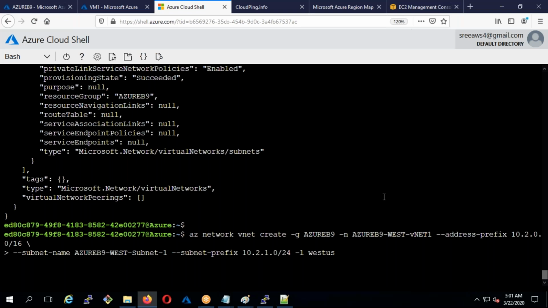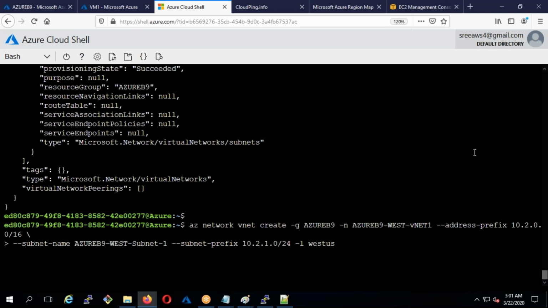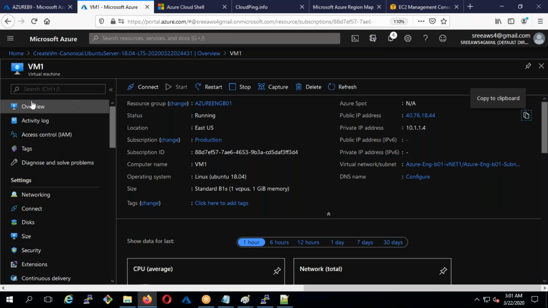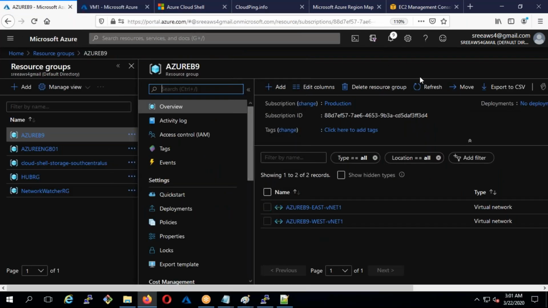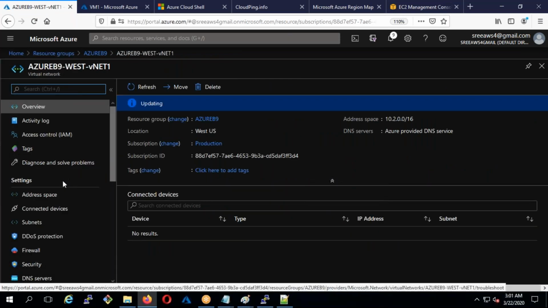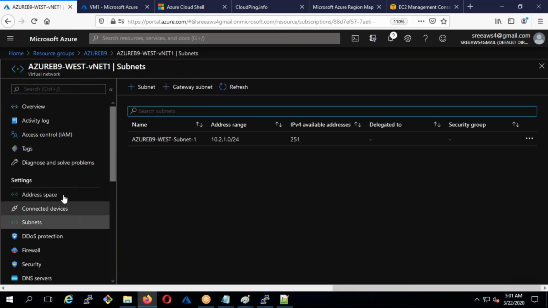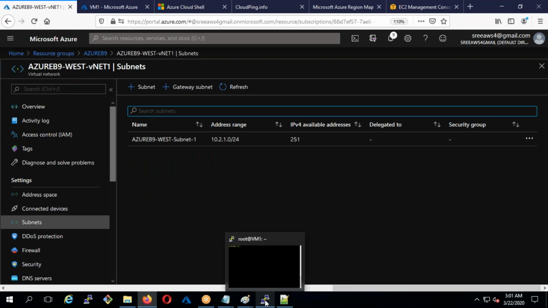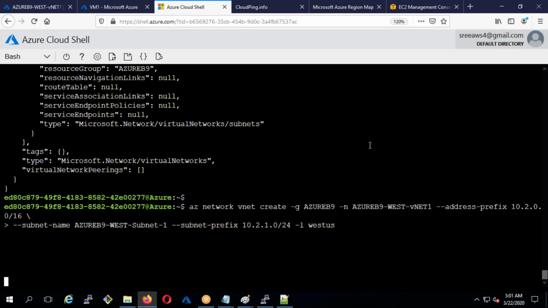This doesn't look good, guys. I don't know why it is taking so much time. So if I go to the VNet one, let's see if subnets are created or not. See, only one subnet is created, and it's not coming back. Why? So I'm going to stop the script.